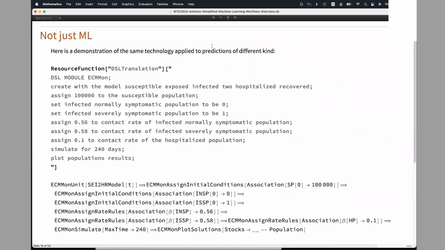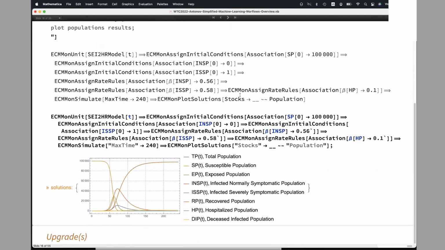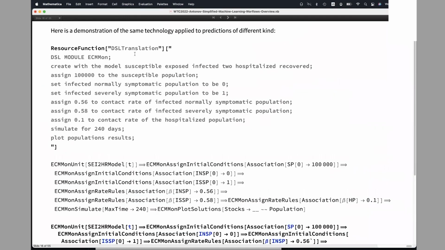I'm saying, okay, create a certain model with susceptible, exposed, infected, and so forth. Tell me which is the symptomatic population, simulate for 240 days, and so forth. You can see some of the code being produced here. So this technology right now, I'm using it mostly for machine learning languages, but it can be applied to any kind of computational workflows for which you have enough idea how they can be staged.